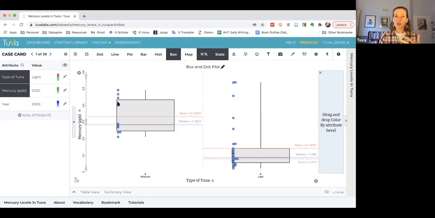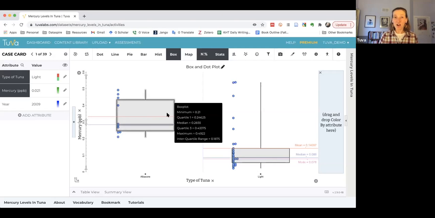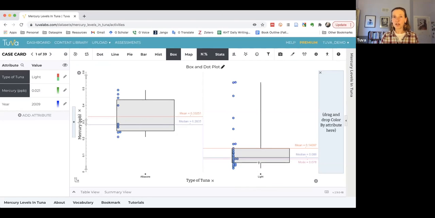We're getting a sense of all of these individual points. We're now seeing the raw data, but we're also seeing this 5-point summary in the box plot and all these different summary statistics of center that we had plotted originally. Now we can get into this like, oh, are we as confident that albacore is much higher than light tuna? And so these are ways that we can quickly get in and tinker and play to get a sense of, is there bioaccumulation? Is there mercury in tuna? And which canned tuna might it be showing up in more?